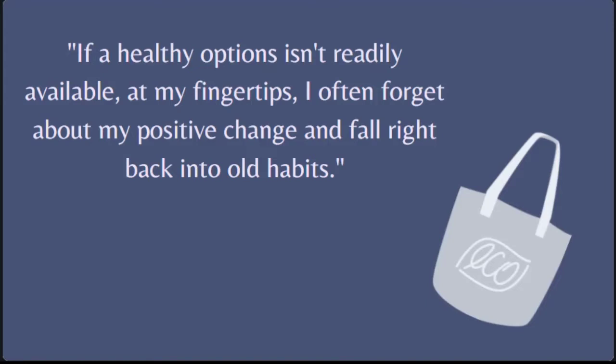So a subscription option for compostable bags and compostable plates, which we use all the time, is a huge benefit to me and my family's lifestyle. So this week I'm really excited to share with you Repurpose, a brand that I absolutely love. And I've been trying out their compostable bags and compostable plates for the past few weeks. And I have to tell you, I'm so excited to continue using them this summer with our adventures, and I will probably use them forever.